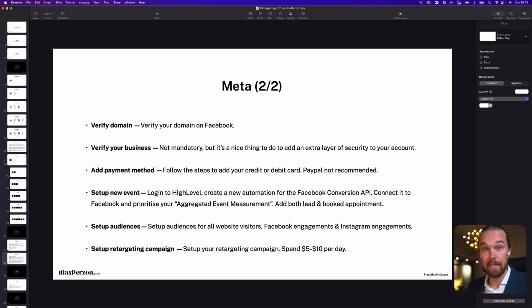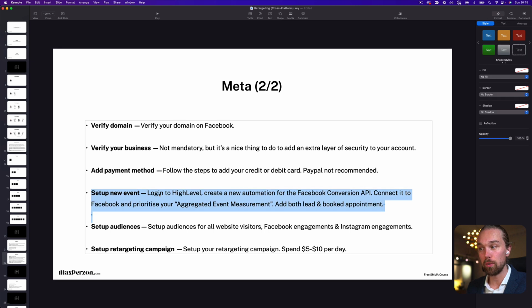Now we've set up the events and you've gone through everything. And this took me a long time to learn and figure out, and I basically taught it to you in like 5 minutes here or something. So I hope you're stoked about that. Now you're definitely on the forefront when it comes to advertising. Not a lot of people know how to do this. So that's pretty cool. The next thing we want to do is to set up some audiences.